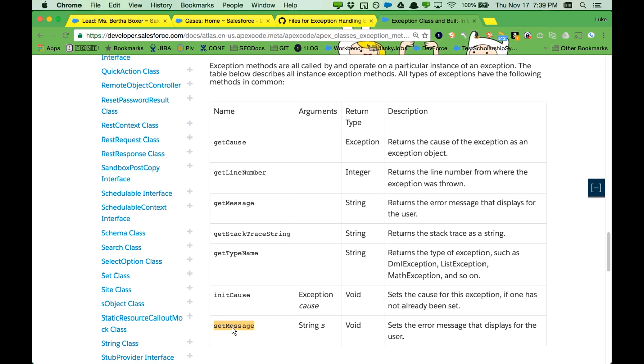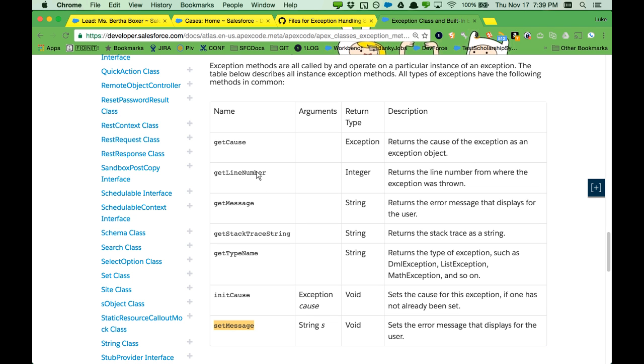This can be useful particularly with things like Visualforce, where you want to be able to put an error in front of the user because you want to give them some recommendation about how to proceed. In that way, it's kind of behaving like a validation rule, that it'll pop a message up somewhere on the page saying you must put in this type of data to save this record.